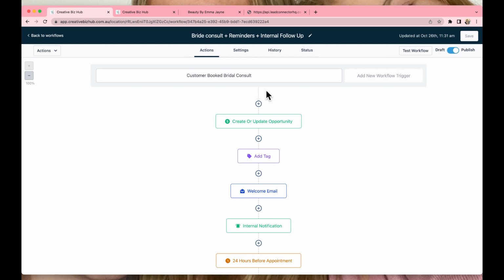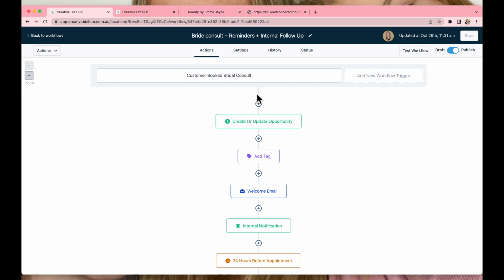This is where we are saying to the platform, hey platform, as soon as a bride comes into contact with us and books an appointment, I want to know about it. We need to make sure that they turn up for their appointment. This is all about making sure that they turn up, but also prepping you so that you don't forget that they're going to turn up and you've got their stuff ready for them when they actually get on that call with you.